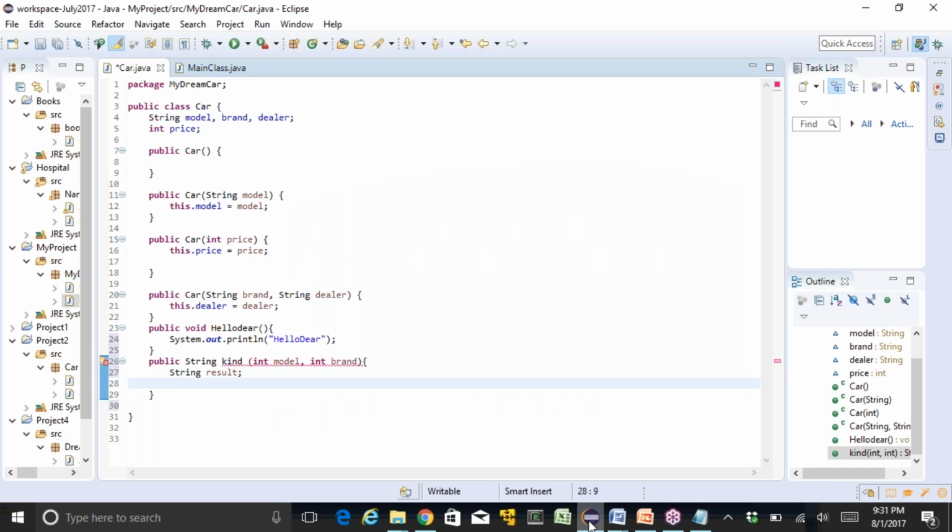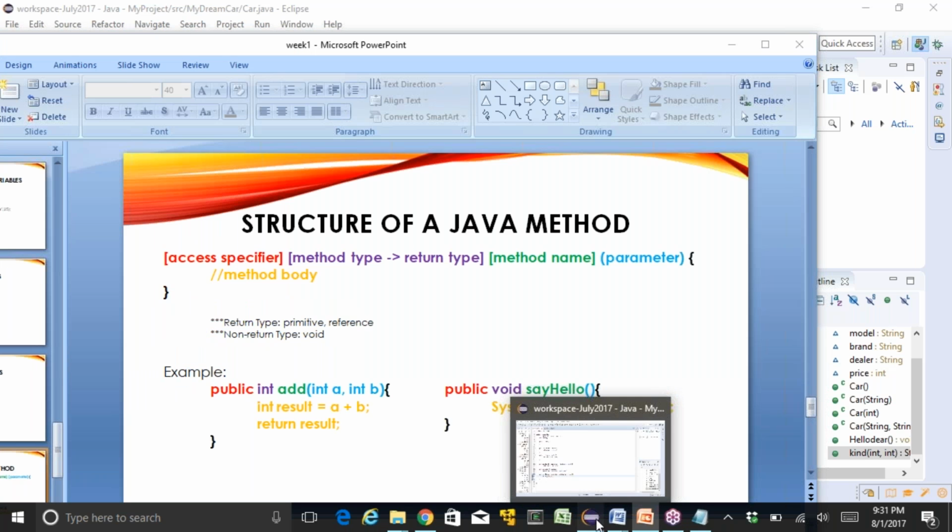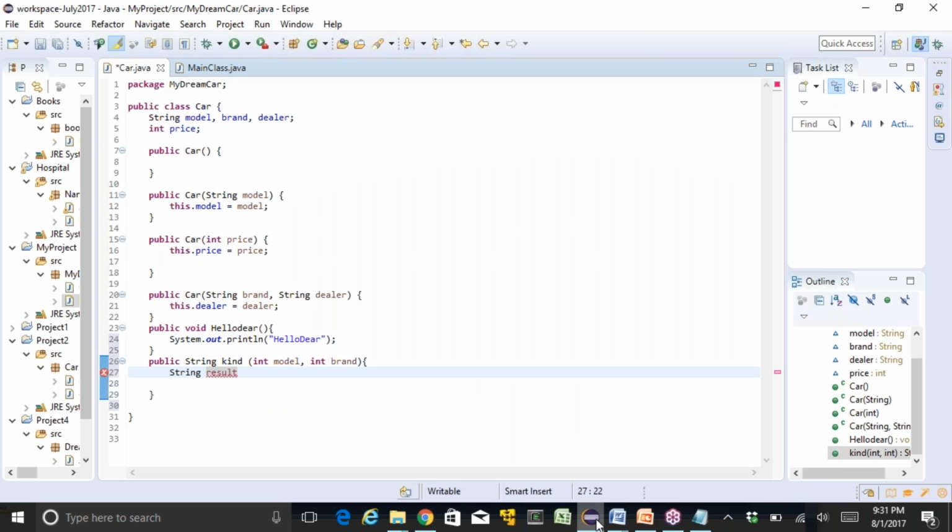Oh no, for result I have to put those two values inside, sorry. Which is going to be model equal to brand, okay.